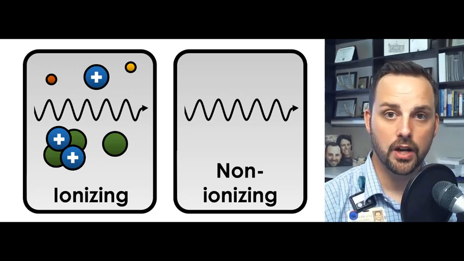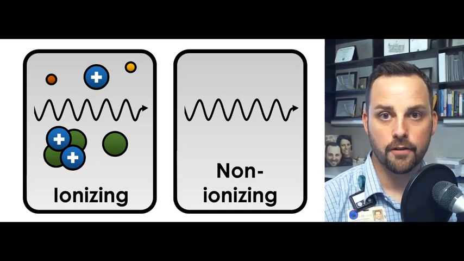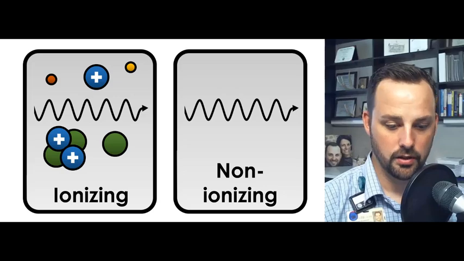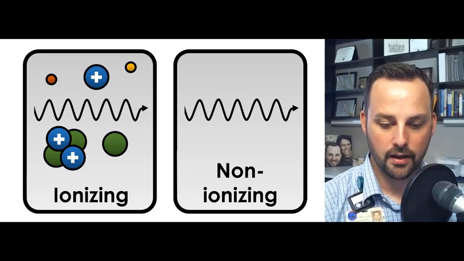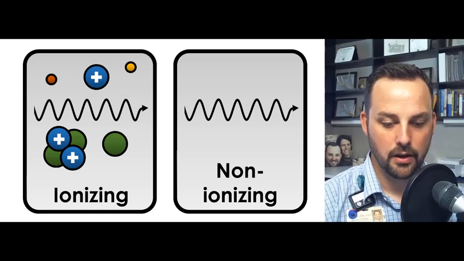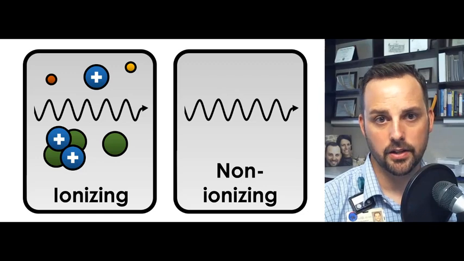There are some photon radiation or wave radiation that don't have the ability to ionize. And this includes everything from visible light and downward. So that's going to be visible light, as well as microwaves and radio waves. All of these are forms of radiation, but they don't have the ability to knock electrons out of their orbit.